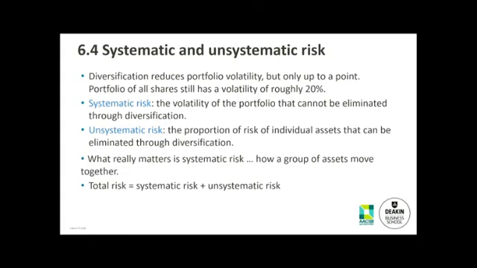To this end, diversification to eliminate the unsystematic risk is very easy. You simply need to increase the number of companies in your portfolio. When you increase the number of investments in your portfolio, this kind of very specific risk, unsystematic risk, will simply be diversified away. Does this make sense for you? Any questions up to this stage?